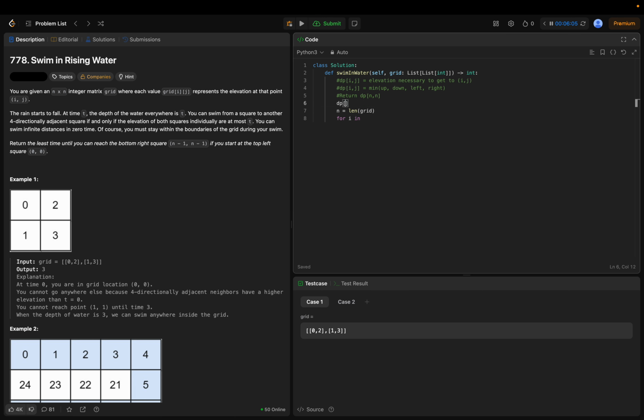So dp is equal to 0 times n, times n. Yep, that should be good. And then we said dp[0][0] equal to grid[0][0].